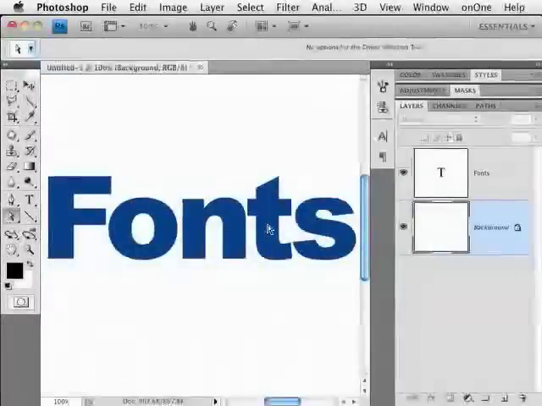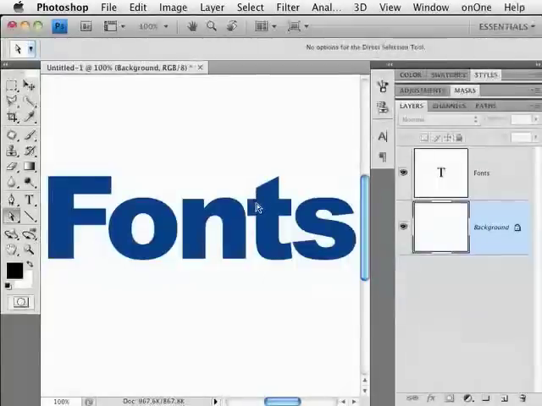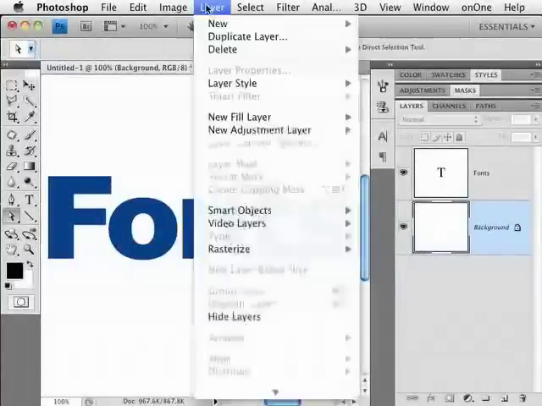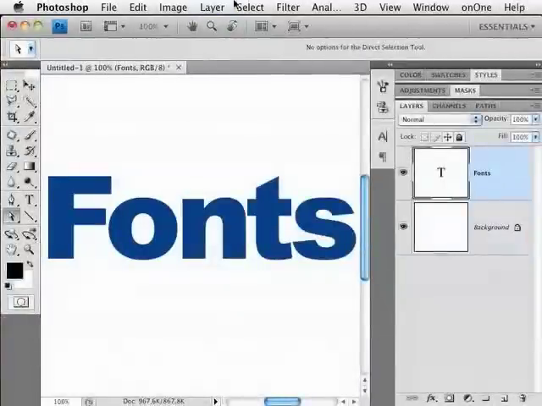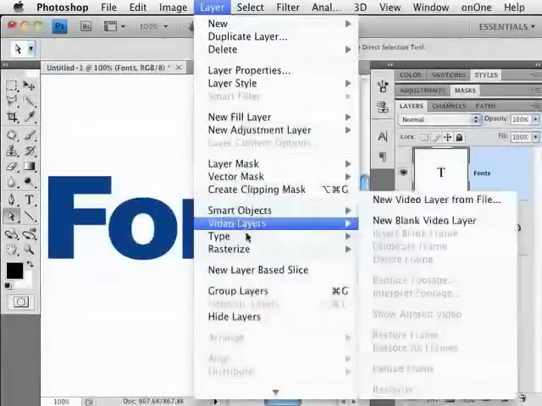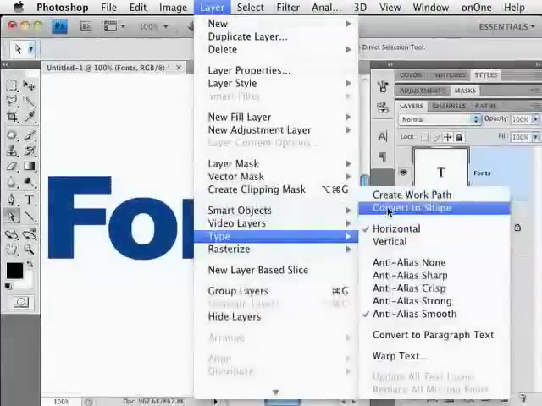If you've ever wanted to edit a specific letter in your font, here's a good tip for you, because no matter what I do, let's say the T in this example, the T is always going to look this way. I can make it bigger or smaller, but it's always going to look this way. But if I did want to change it, you can come up here to the layer menu. You've got to click on your type layer to activate it, then go to Layer, go down to Type, and go to Convert to Shape.